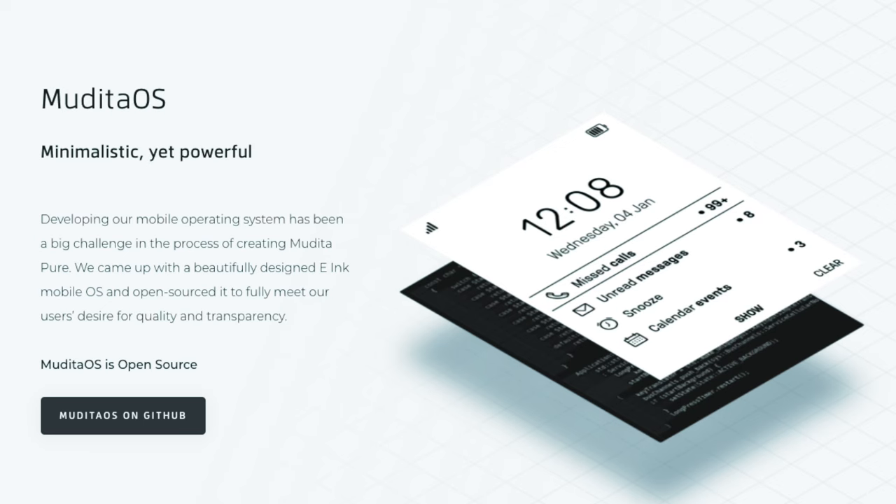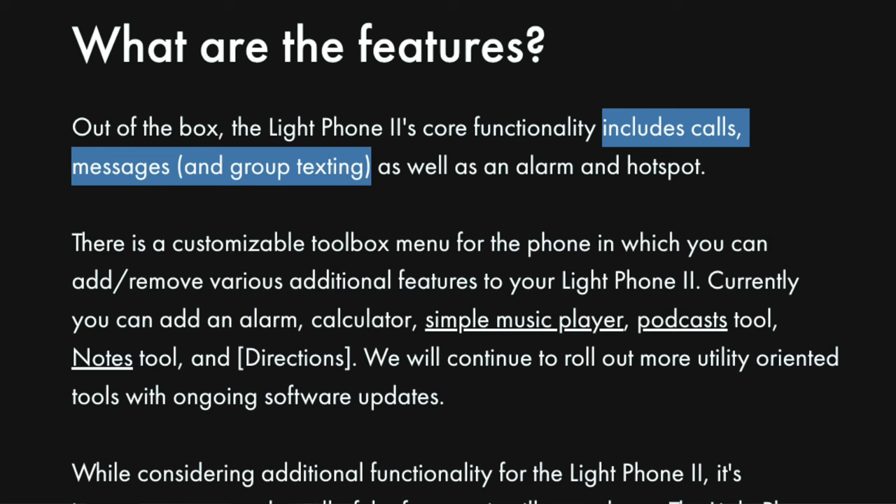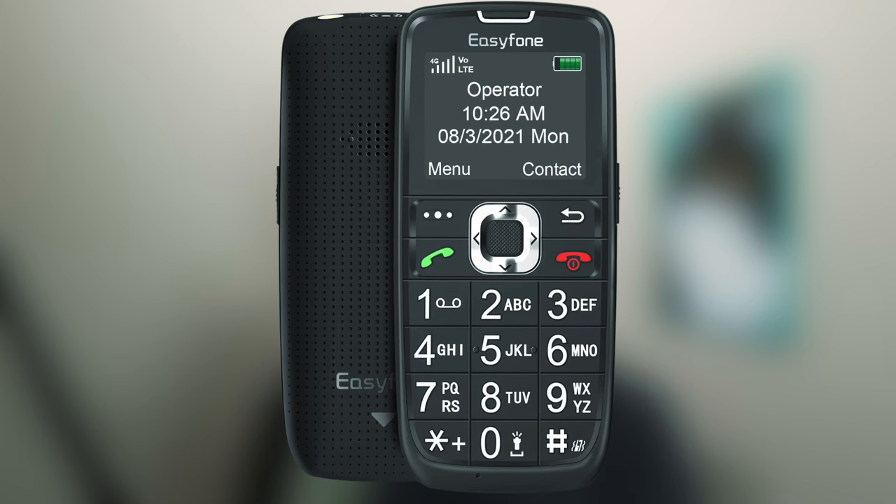These devices all have some random custom OS specifically designed for aesthetics. From an OS perspective, they are insecure. From an app perspective, it's no surprise that it's also minimal. And usually the only form of communication you have is standard phone call and SMS, which are both unencrypted and not secure. So what are you really getting for your money? Once you dig a little bit deeper and get past the good looks, you end up with a device that, in all honesty, nobody should be using.